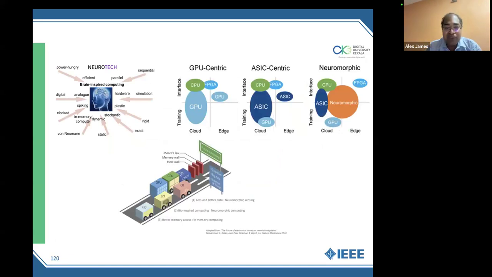Some of the papers that push these questions further look at neuromorphic on one side, GPU on the other side, and ASIC, and ask where we place the whole thing. So in-memory computing enables many of these other things. Most of the things in neuromorphic, if you want to implement them at the end of the day, you need better and more efficient processing, and in-memory could definitely be a good option for it.